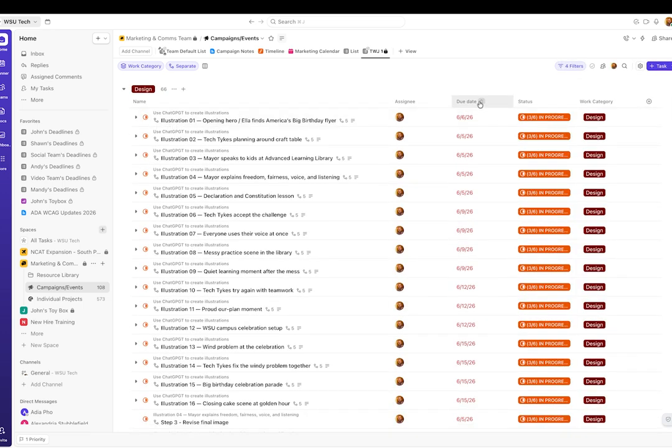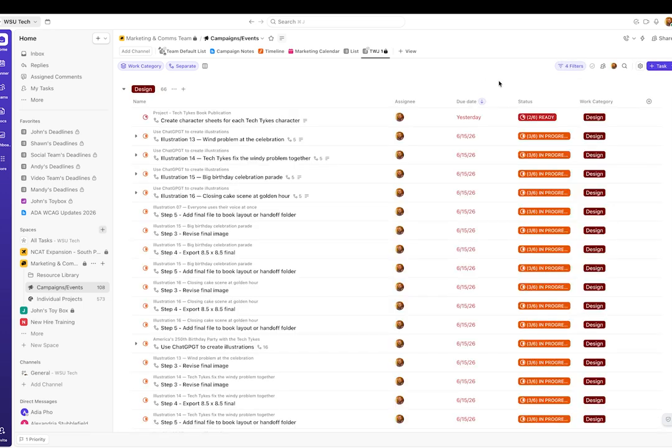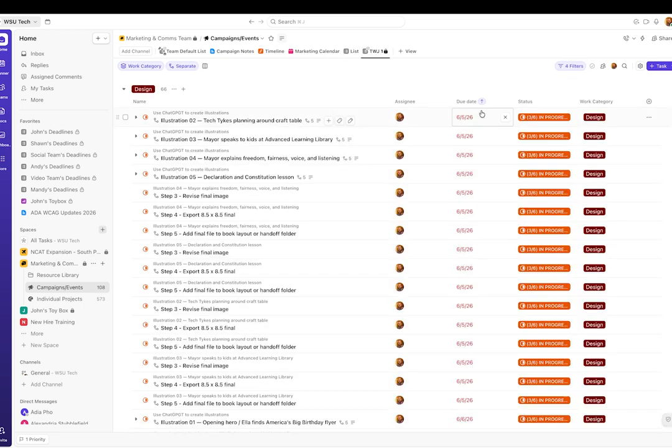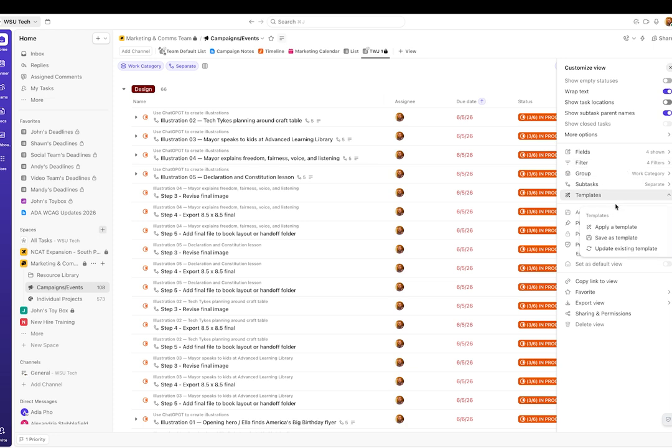If I click that, when I come back to it, it will not be that way. I go look at a different list and come back to this one. Notice we're back to ascending again, even though I told it descending a second ago. So I can make changes, but as soon as I leave, they're gone. They will not be saved. That can be useful, and I usually do turn that on.